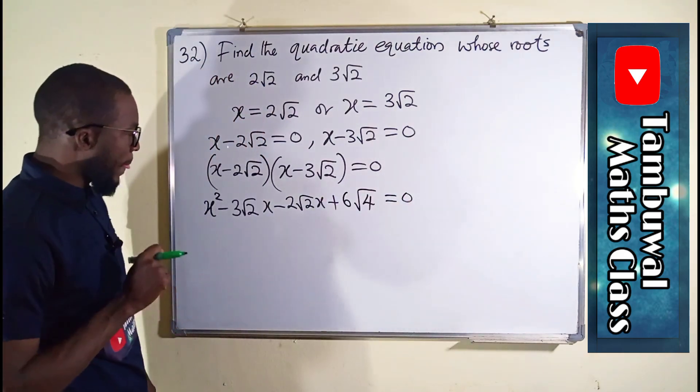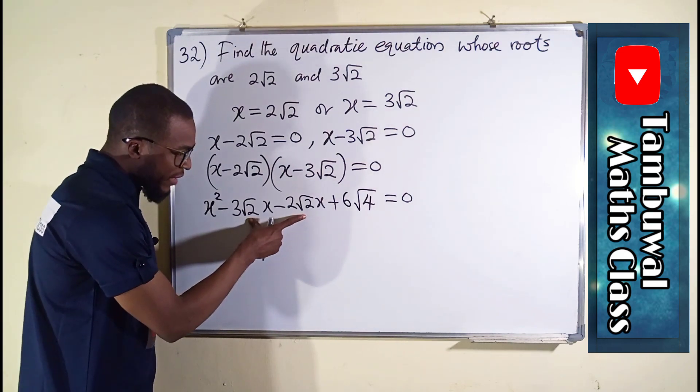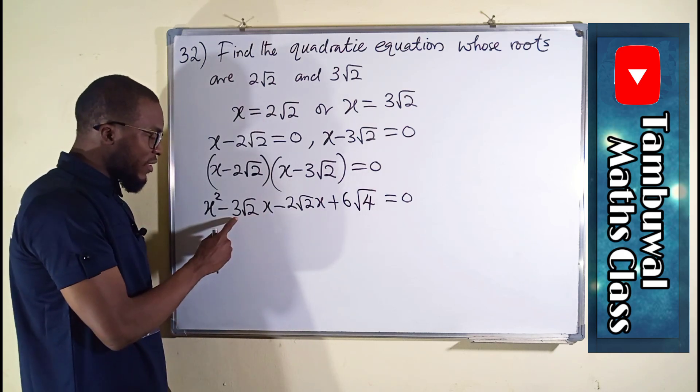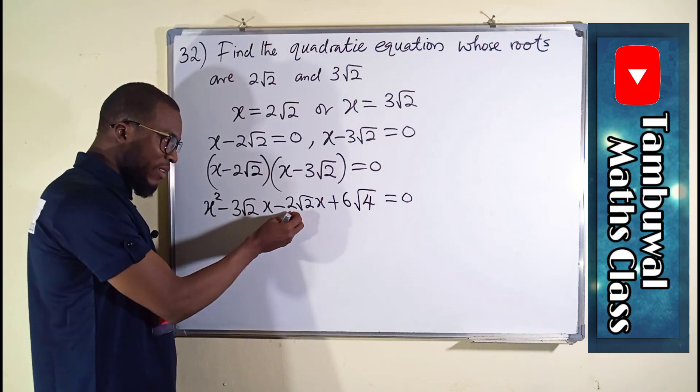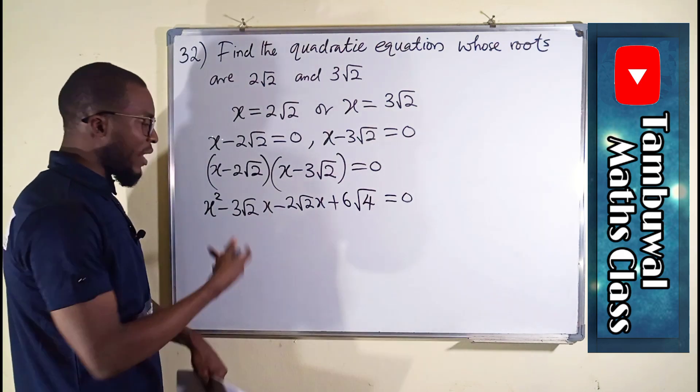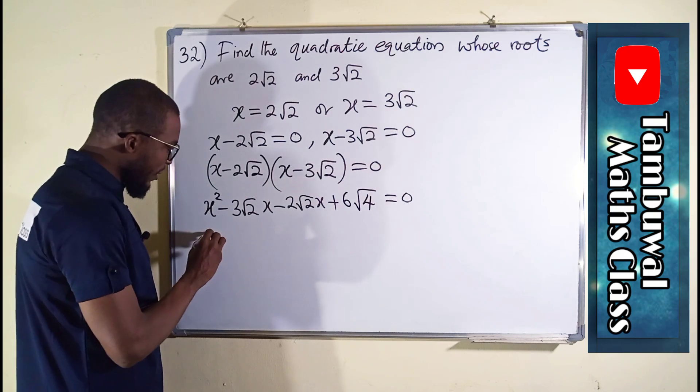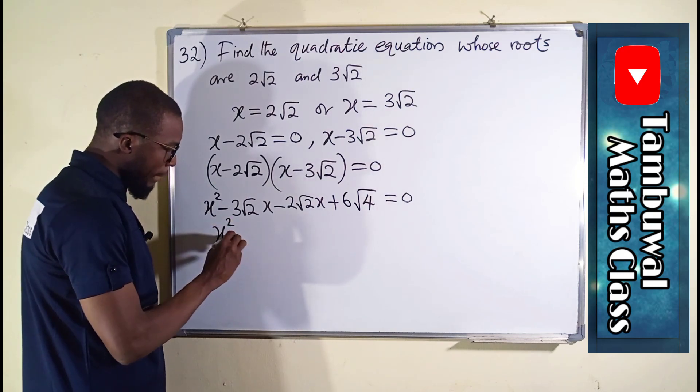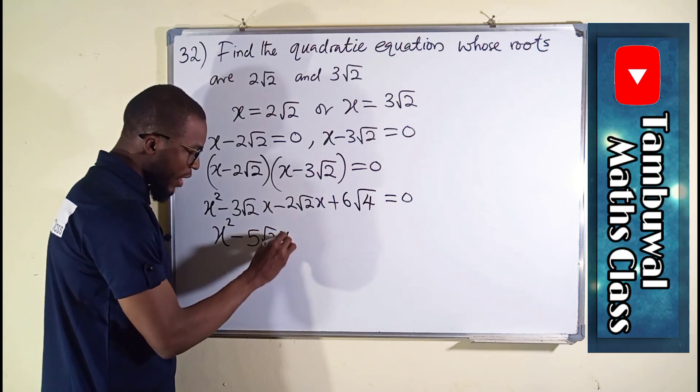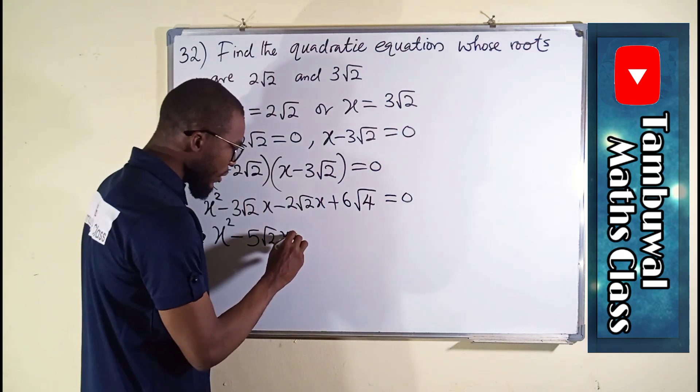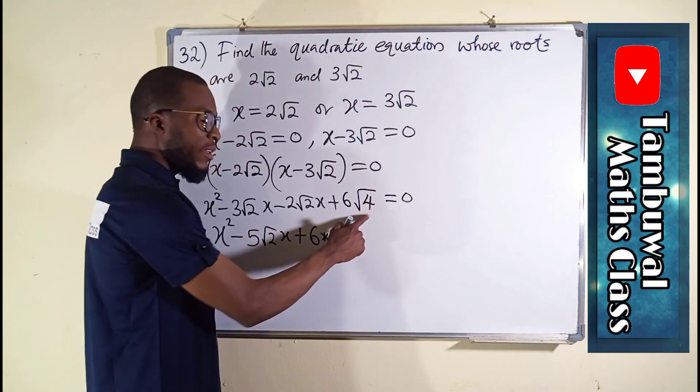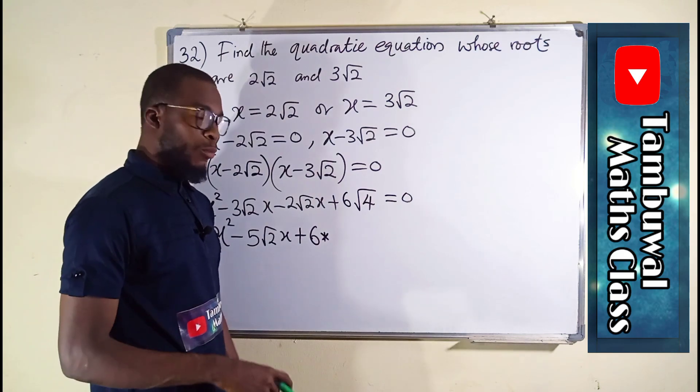Gradually, we are moving. If you can see these are like terms because they contain x, they contain √2. So if this is 3 pieces of this and this is 2 pieces of this, minus this, minus this, we are going to add them together and attach negative sign. So this is x² minus 5 of them, √2x, plus 6 multiplied by whatever is under this root.